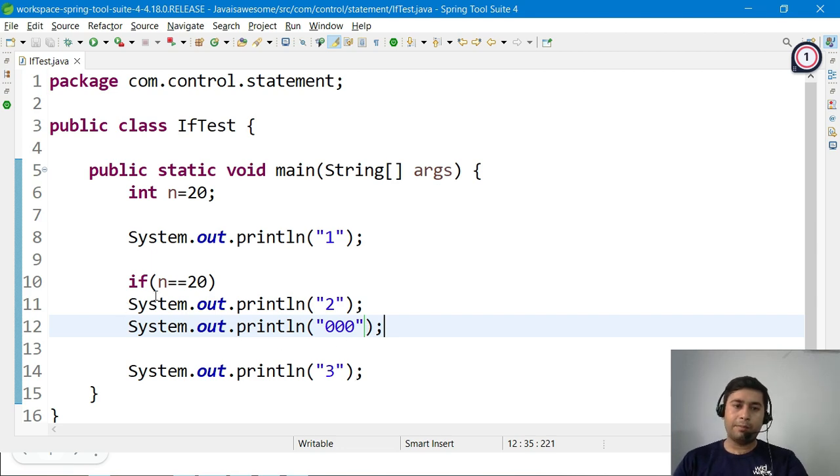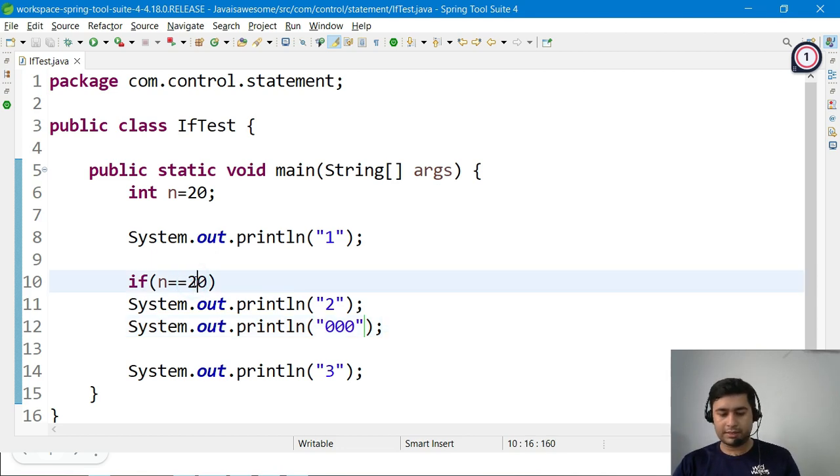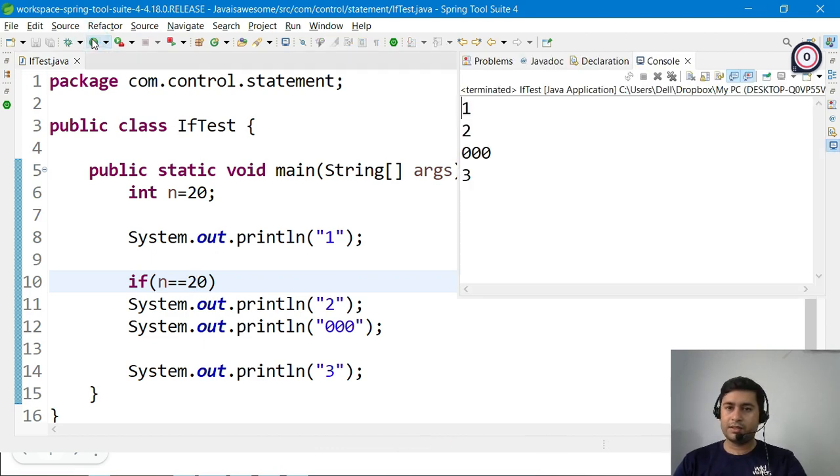Let's test first and then we go with the other example. Here you can see 1, 2, 000 and 3.